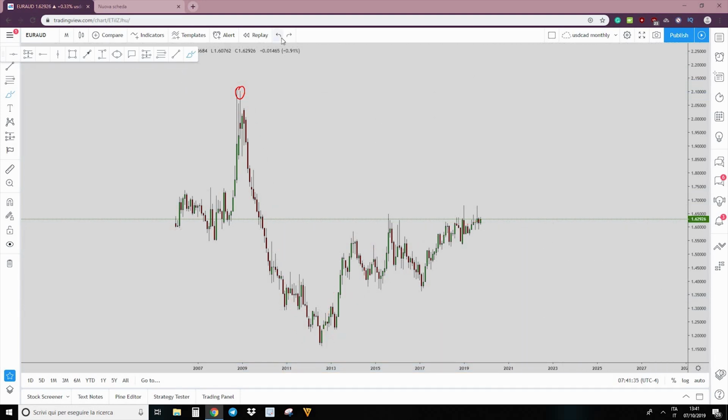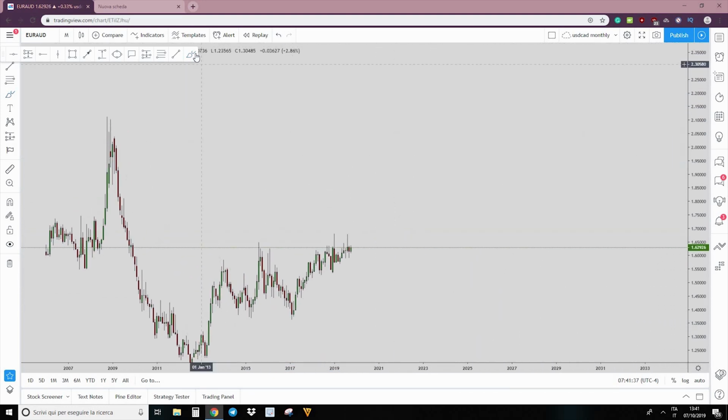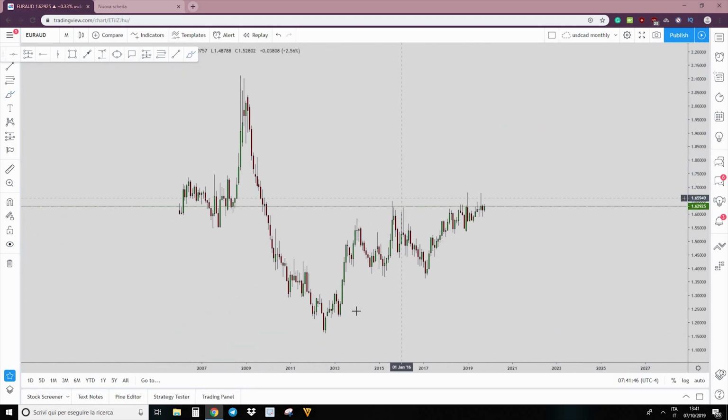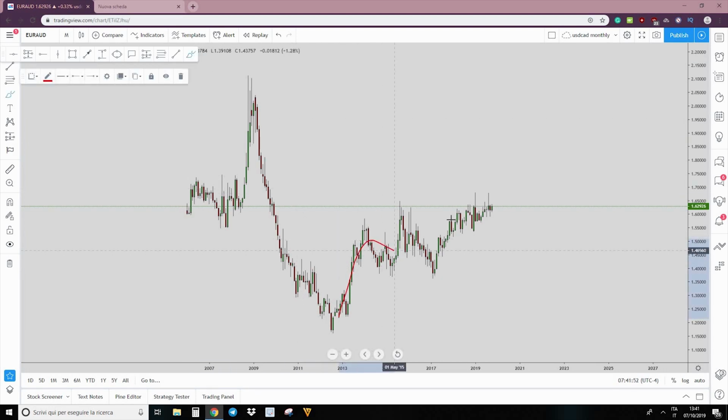So the pattern here is the most common pattern in the market. You have an impulse, then you have a corrective phase, and then you have another impulse to the downside. It is a very simple pattern that you see very often in the market, across all time frames. So when you want information on this retracement, what you're supposed to do is take your Fibonacci on the impulse leg, from the high to the low.